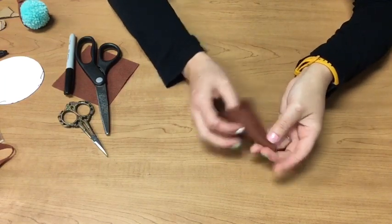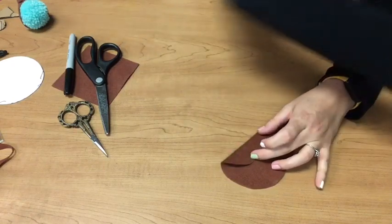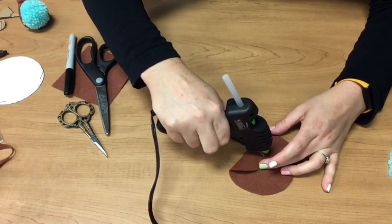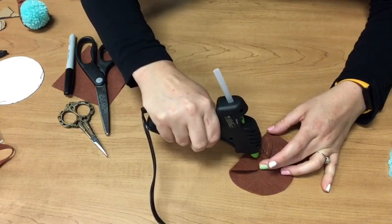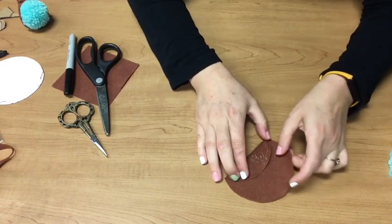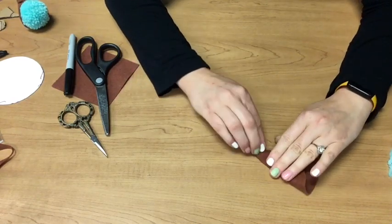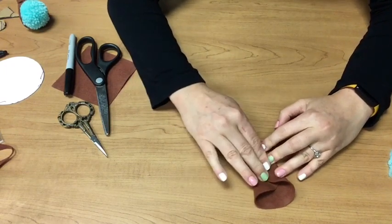So once we have our cone shape that we like, what we'll do is we'll just keep one side folded over, and then very carefully with your hot glue gun, you'll just do this area where you know that the other side is going to overlap, so that way we don't have it showing when we fold the other side of the felt over. So make sure you don't burn your fingers. Kids, if you're going to be doing this, make sure to get some help from your grown-up. And just fold it over, and you can hold it down for just a few seconds just to make sure the glue dries okay.